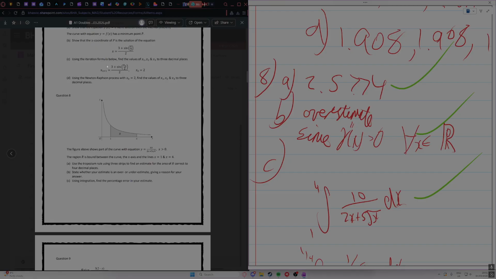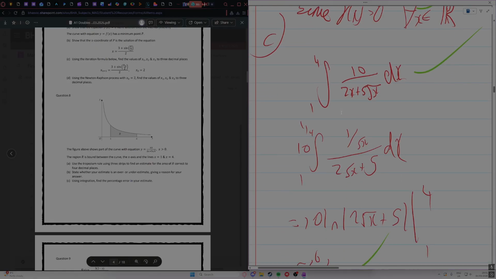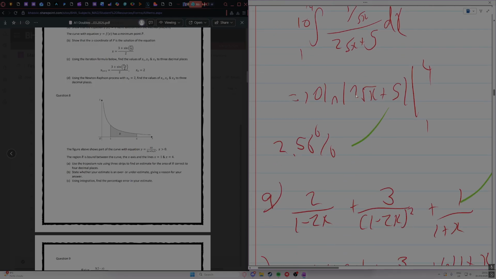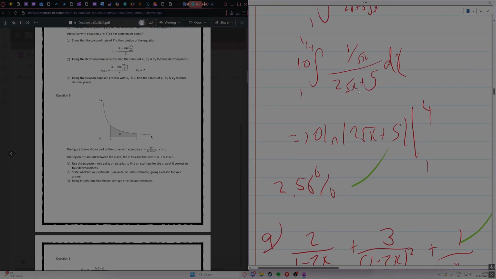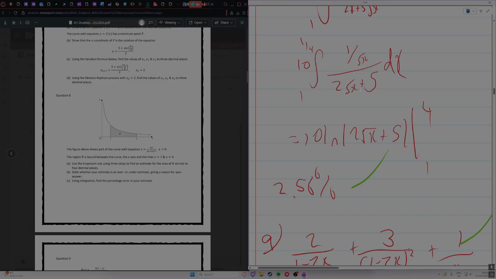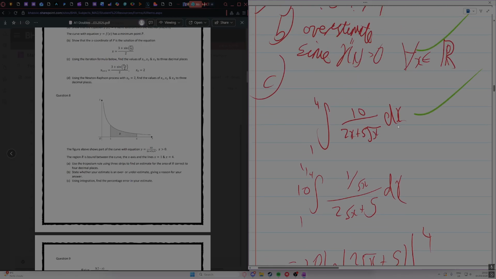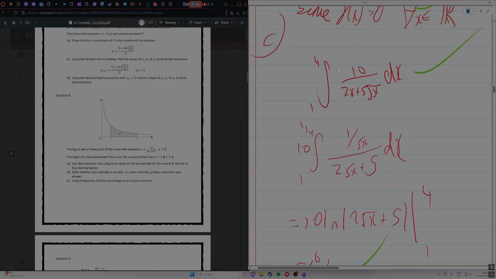And then finding the actual integral is interesting because you have to divide both sides by root x and also factorize 10 out, and then you can use ln on that, which is quite interesting because this is in the form f'/f. This is very hard. I don't think there's any other way to do this. This would actually be a really hard integral to do.